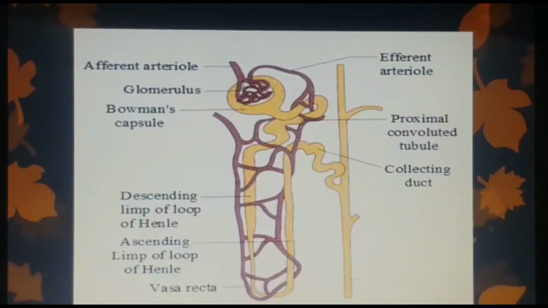Let me tell you the composition of urine. It is 95% water and only 5% nitrogenous waste. What are the wastes? Urea, ammonia, and creatinine are excreted in urine. Osmoregulation, the regulation of body fluid, is also a very important job of the kidneys.